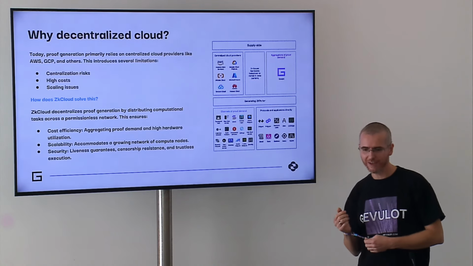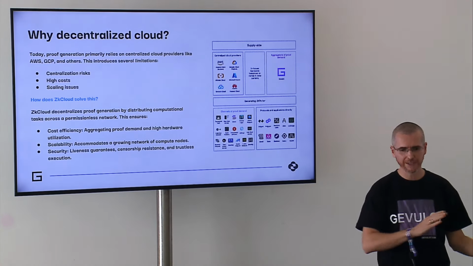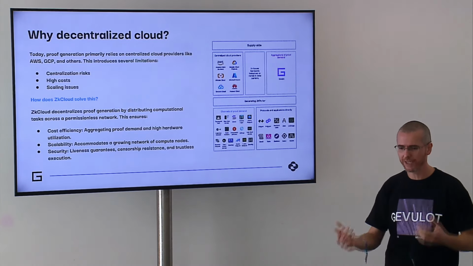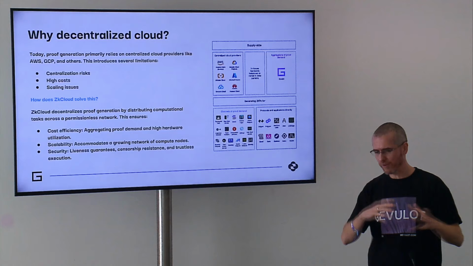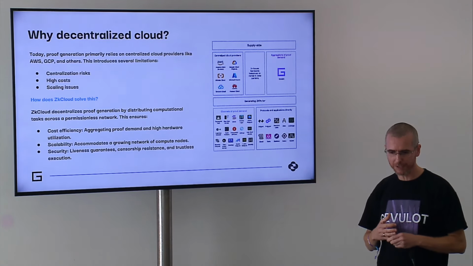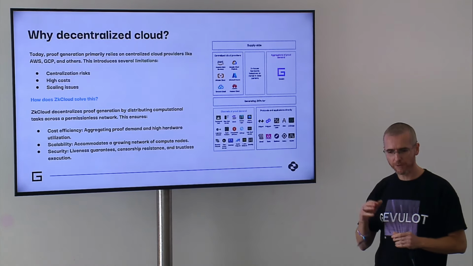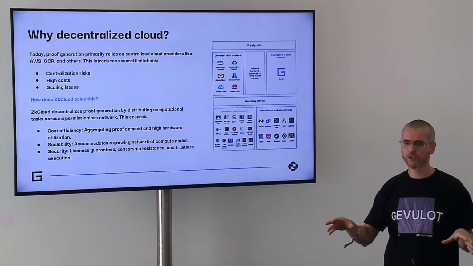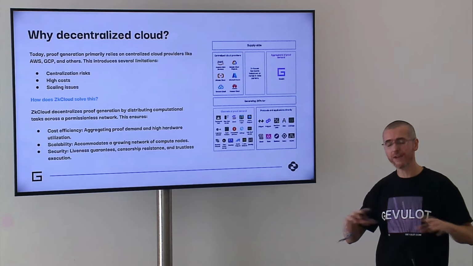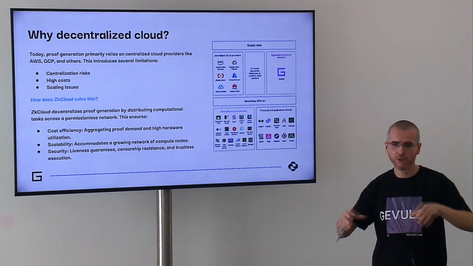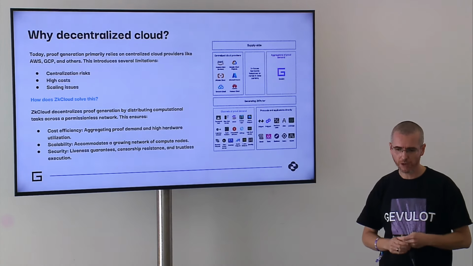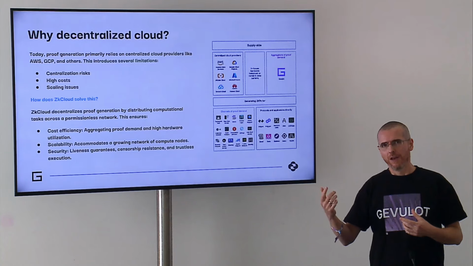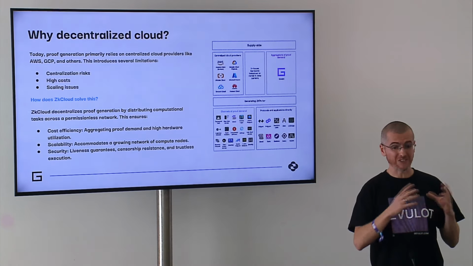So why a decentralized cloud? As mentioned, the industry is leaning towards third-party proof generation, but most of the proof providers currently are actually using AWS or GCP. And we've talked about the risks that centralized entities may mean. I don't want to go into details of that again, but with the ZK Cloud, we are distributing proving workloads across a permissionless global network of prover nodes. We apply an underlying blockchain to make that workload allocation and reward distribution fair and balanced. And we also needed an underlying blockchain because this is how we are able to design economics flexibly.